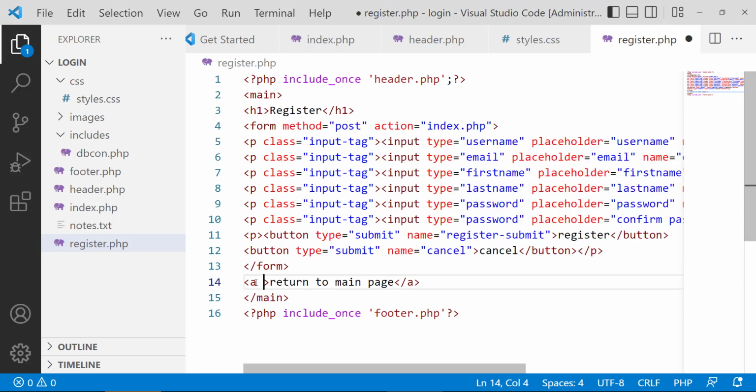And then this we put an href, where our href will then take us to index.php. Click on save, and then we are good to go.